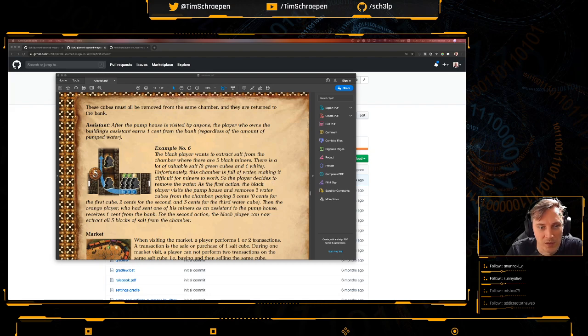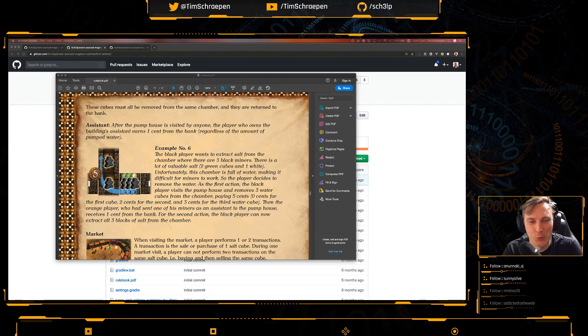So the player decides to remove the water as their first action. Black player visits the pump house and removes 3 water cubes from the chamber, paying 5 cents. So 0 cents for the first cube because that one is free. 2 cents for the second, and then 3 cents for the third. So for 1 addition, I think we've played this wrong in the past. Actually, we might have just paid.